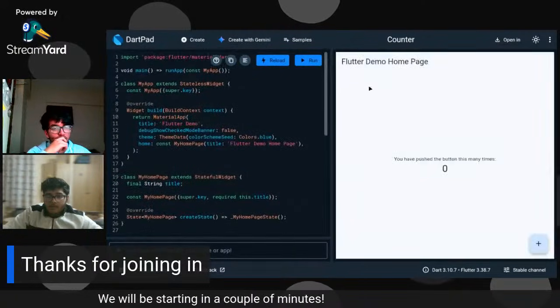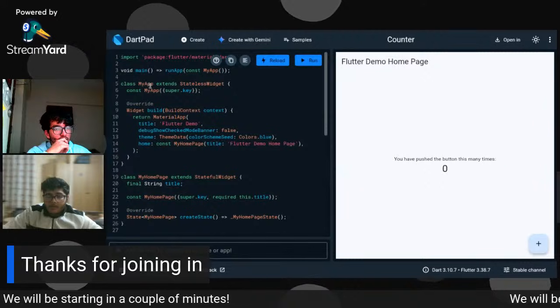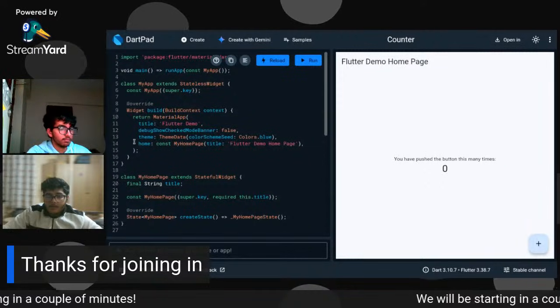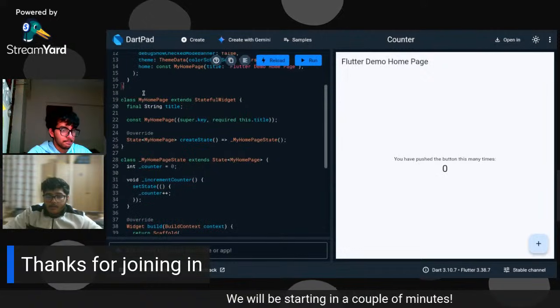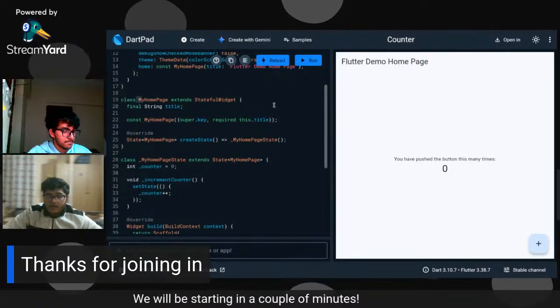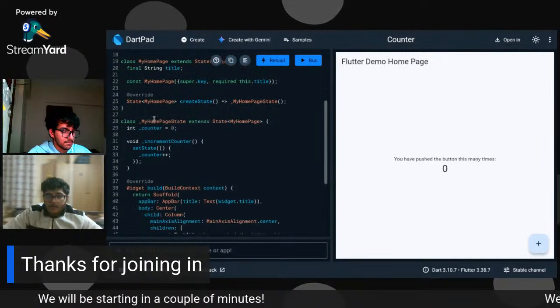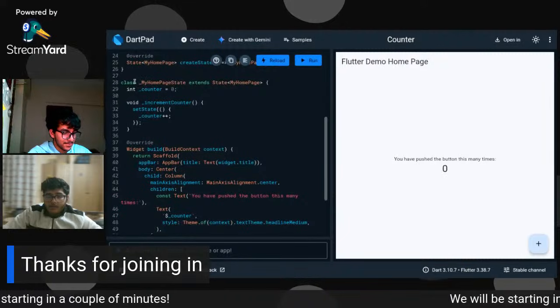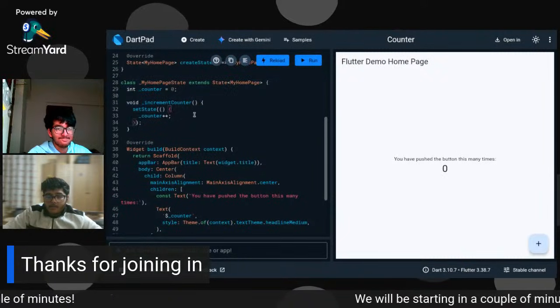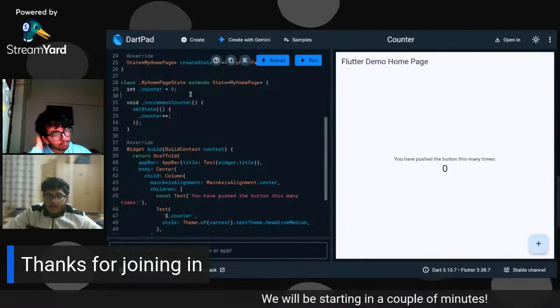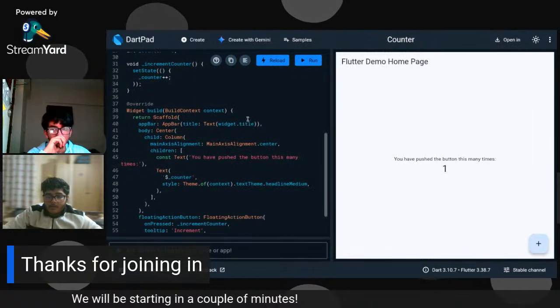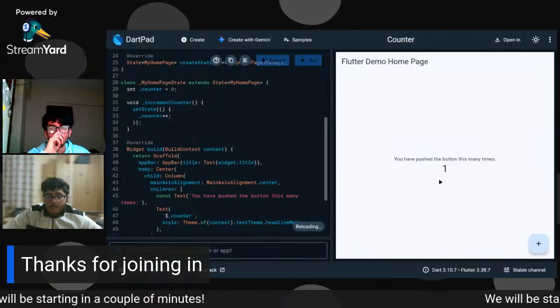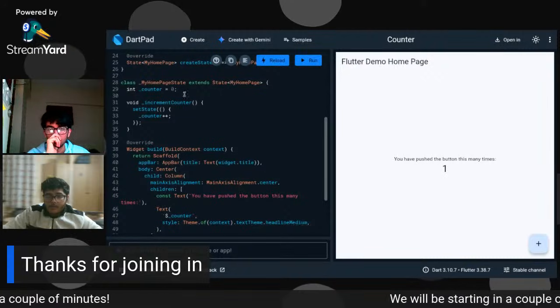Okay, so what this app does is, you can ignore this for now. This is just boilerplate. It starts from here. So basically, this is our home page, and on the home page we have defined a state, where we have put the counter as 0. When I do +1, the counter updates to 1. So when I hot reload, it should change to 0 as the default value.